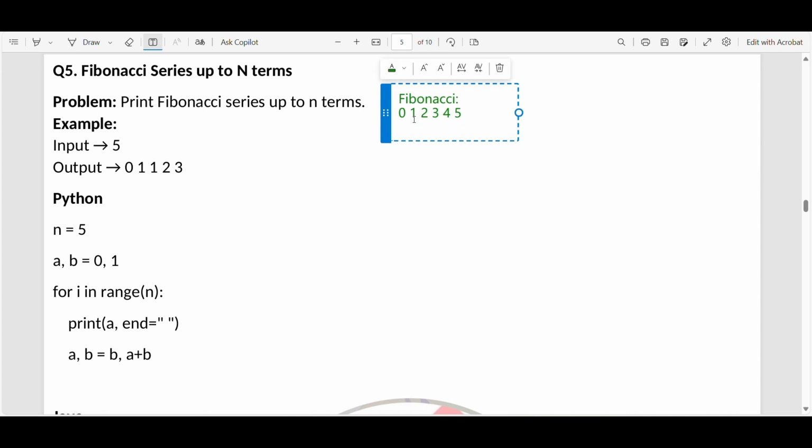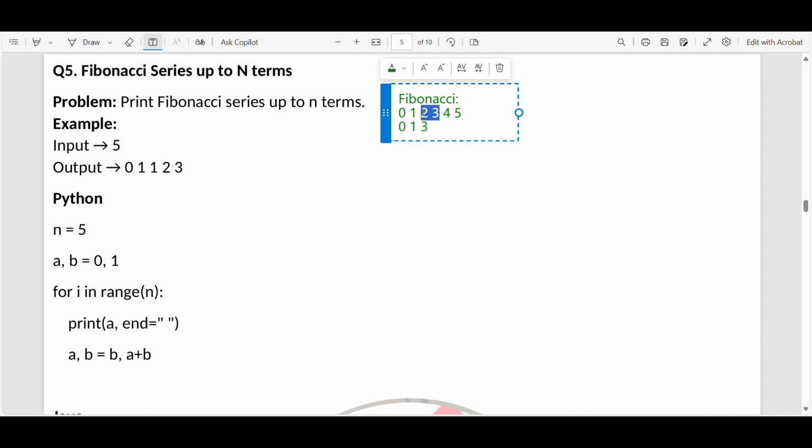So what Fibonacci series means is the 0 will be 0 itself, and for the next number, if you add 0 plus 1, you will be getting the next number, which is again 1.